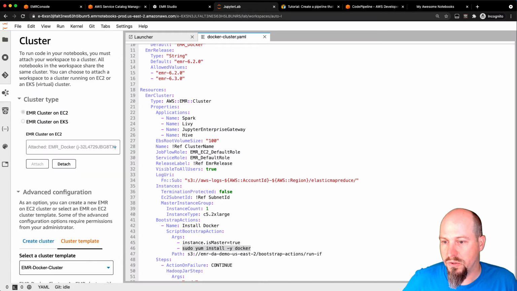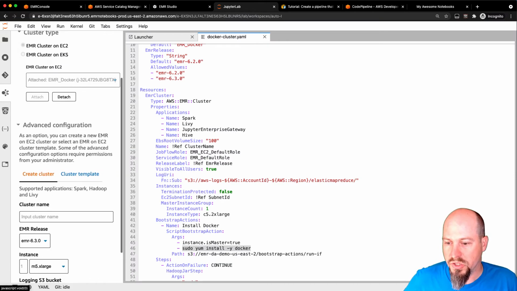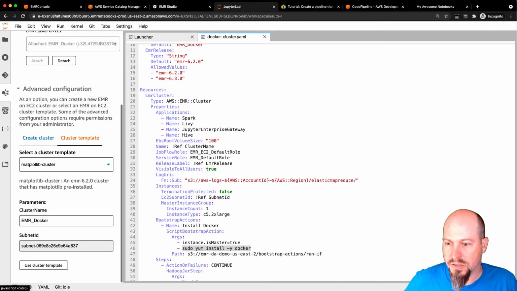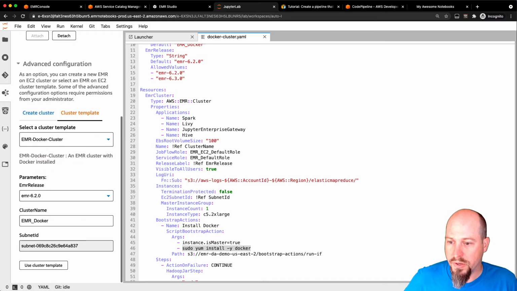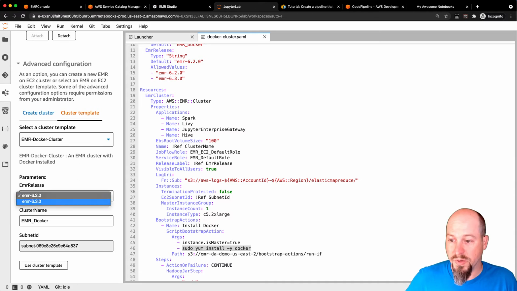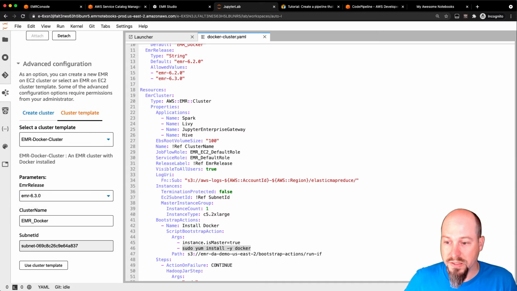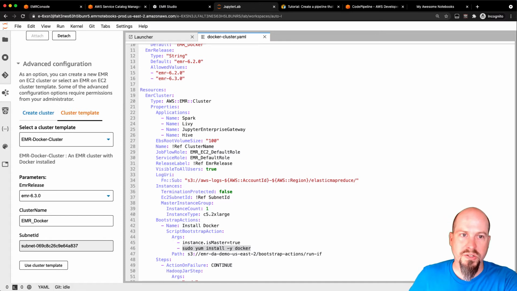And if I go back to try to create a cluster, let me just tab over here and switch back to the cluster templates. I'll select the EMR Docker cluster. And now you can see we've got this little drop down here that has EMR 6.2 or 6.3. So now we can spin up that different cluster. So by changing that YAML file in this repository and having that run through CodePipeline, we can easily keep the Service Catalog templates up to date with whatever's being used inside EMR Studio. So it's really nice having the code and infrastructure right next to each other.